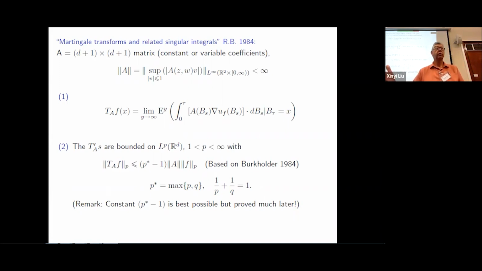And these operators are bounded, and they have a universal bound, independent of all the geometry of R^n, independent of anything else. They just depend on the norm p* = max(p, q), where p and q are conjugate exponents, and on the norm of the matrix A. The matrix can, in fact, be a predictable process that you put in there to construct the stochastic integral, and provided you have uniform boundedness, you still get back an operator that looks like that. The constant, p* - 1, actually turns out to be best possible.